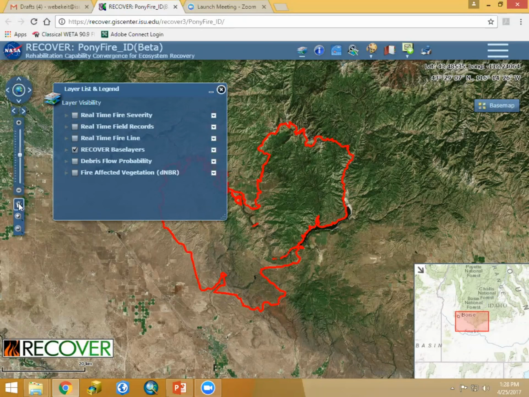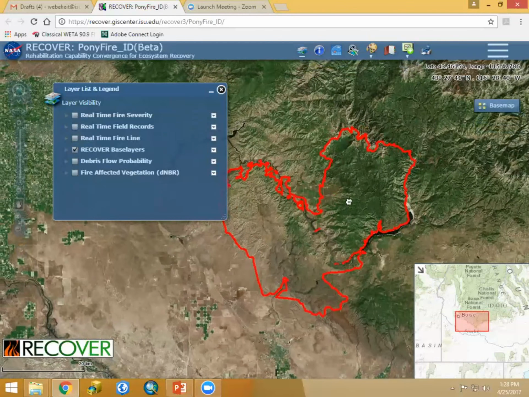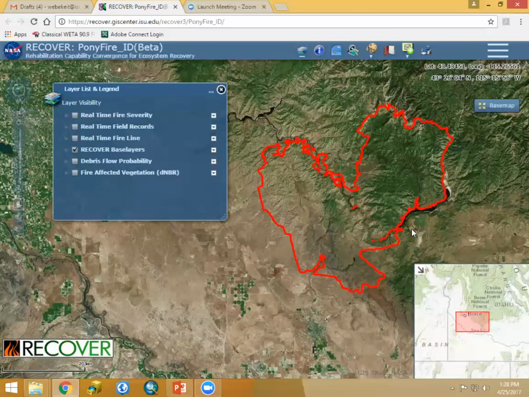The pan tool is automatically enabled. So I can just grab the map by pressing and holding the left mouse button, dragging it around, and releasing whenever I want. Now this inset, by the way, gives you an overview of where this fire occurred and what this window is currently showing us.